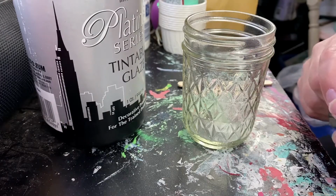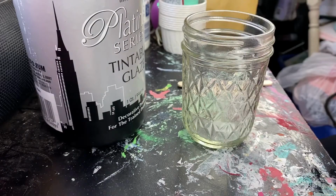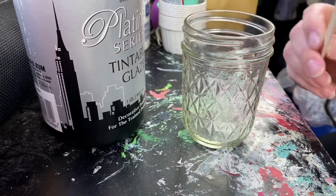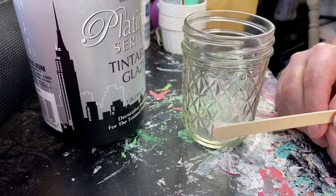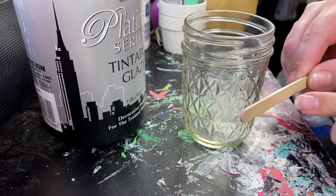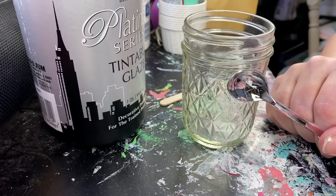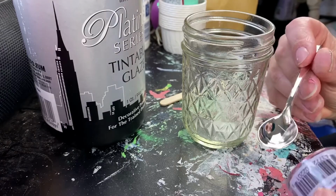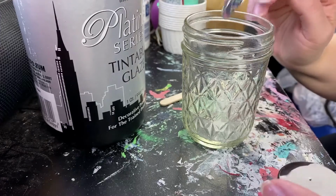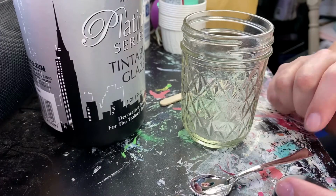So he mixes it just slightly darker than he wants, and then he fills it up the rest of the way and lightens it. And I've got my very special mixing tool here. As you can see, it's a lovely high quality popsicle stick that you can get at the Dollar Tree. And you can get these at the Dollar Tree as well. It's a tiny little cocktail spoon. I picked up a package of these a while ago, and I'm going to use this to scoop out my pigment, put it in the jar, and then we'll be good to go.